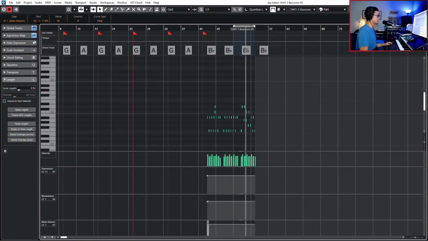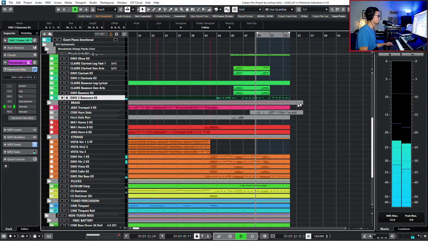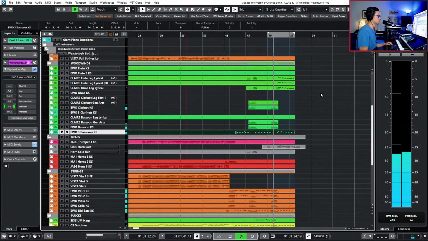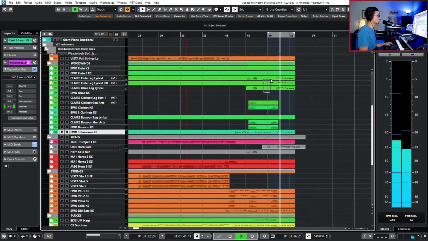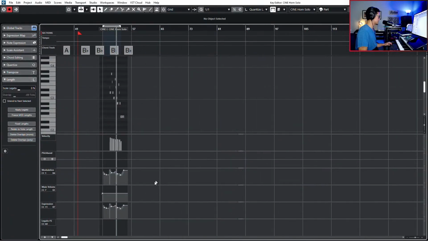Cool. I feel like the bassoons can go down just a hair. Okay, cool. Horns can be louder. Let's bring that back up.